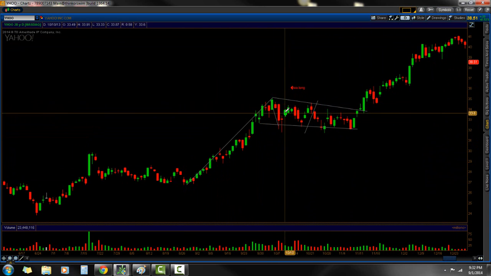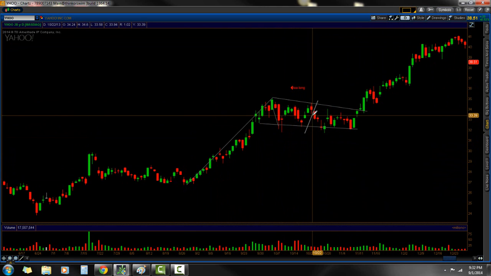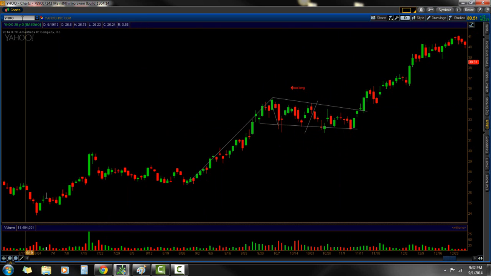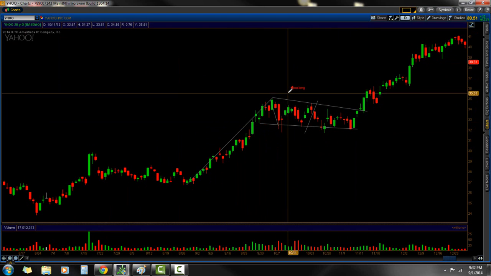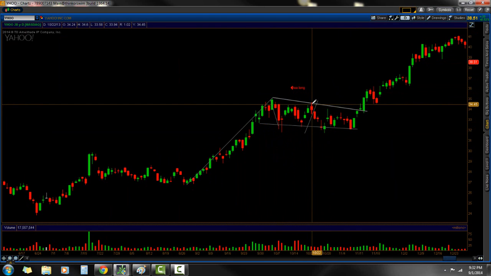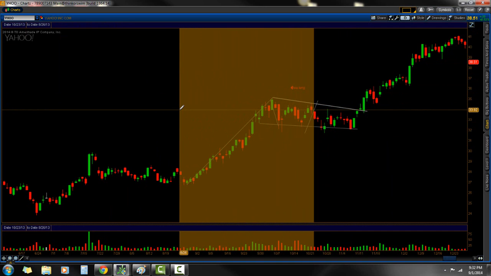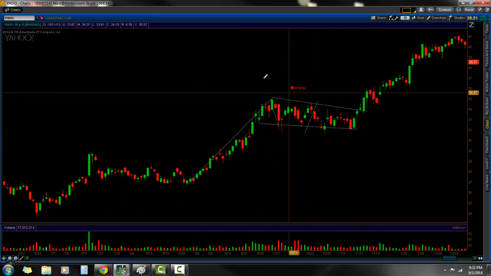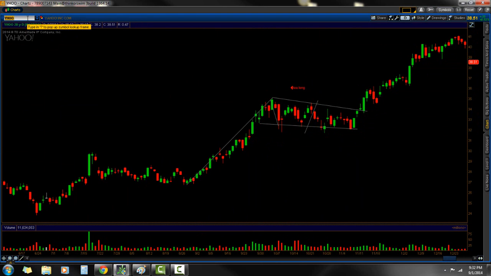1, 2, 3, 4, 5, 6, 7, 8, 9, 10, 11, 12, 13, 14, 15, 16, 17, 18, 19. Yeah, so I said there was like 25, I think. It's too long. That's a fine looking flag, the formation, if it stopped there. You could have said that's a nice flag. You know, it has some formations and fluctuations. But it's too long.